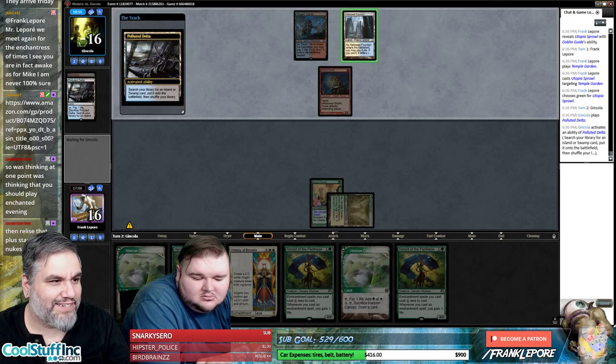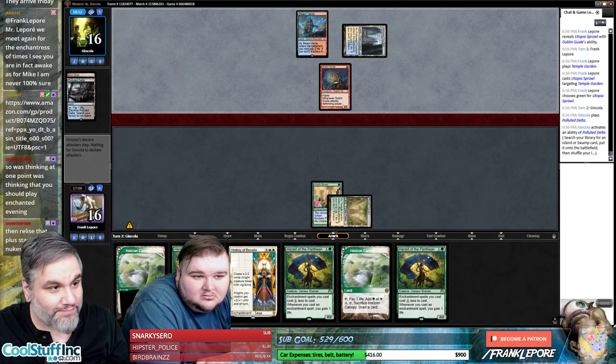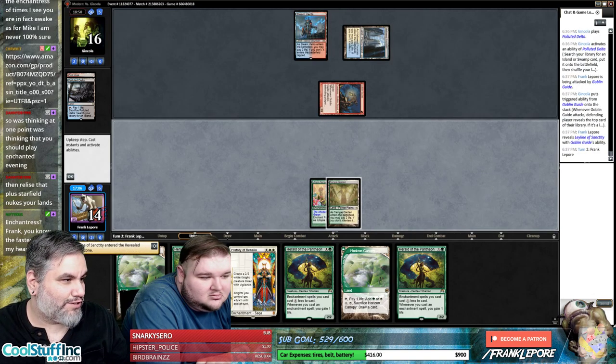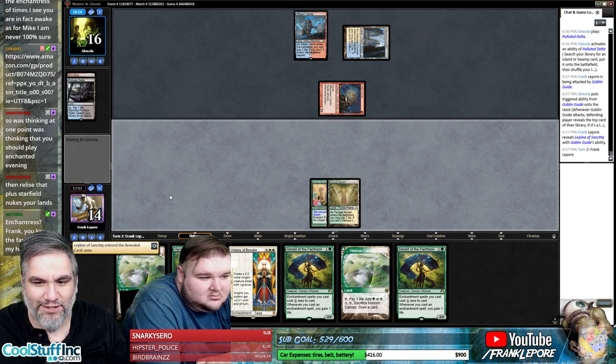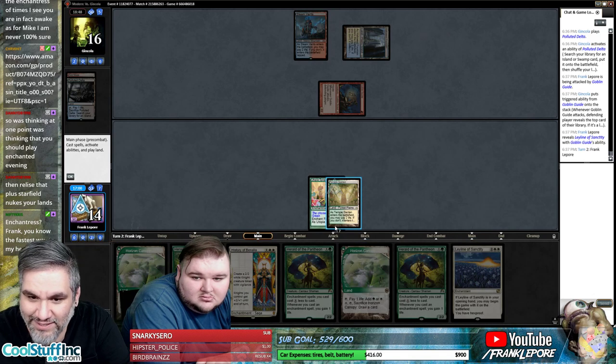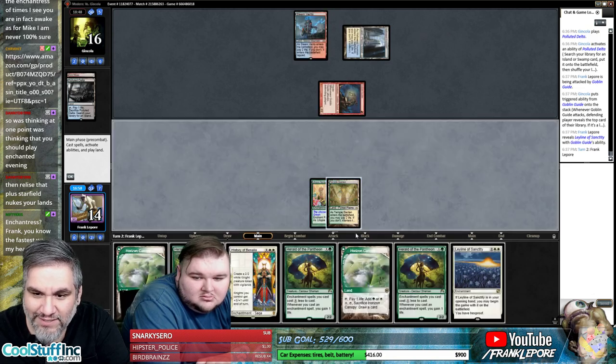I don't even know what Enchanted Evening does. Tell me what that does, Michael. All permanents are enchantments in addition to their other types. Oh, yeah, because you make your lands enchantments. Oh, wow, that's fashionably late to the party, I see. Let me just play History here.